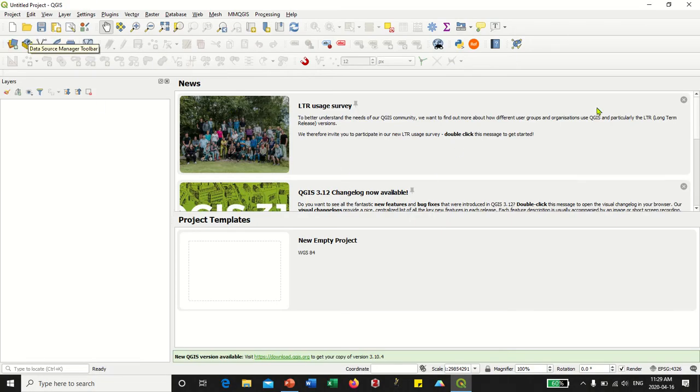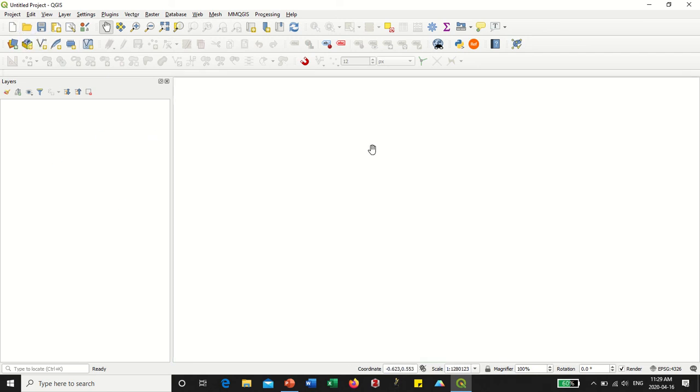If you open the program, it might take a minute to open up here. The first thing we want to do is create a new project, so you'll hit this button up here. Basically you'll see several things in this window. This is the empty map window, where the map is actually going to be, what you're going to be looking at when it comes to the mapping. This is where the geospatial layers are going to sit. Those are the data that you put in to make the map. Those generally consist of points, lines, or polygons. Those are pretty much the three different types of geospatial vector data that we're going to be dealing with.